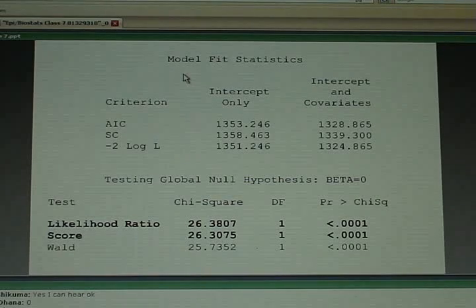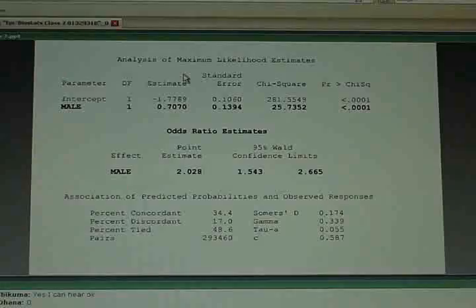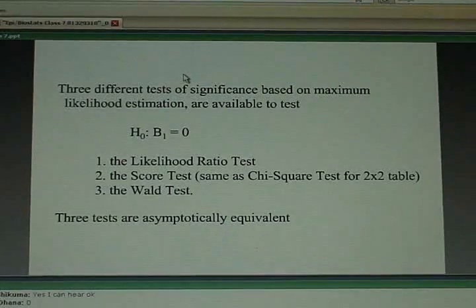It's not only telling us what the odds ratio will be by looking at the coefficient B1 of sex and taking e to that number, but also by looking at the values for the likelihood, we get another way of doing tests of significance. So in this case, the logistic regression model is giving you three different tests for testing the null hypothesis that the coefficient of sex is equal to 0.